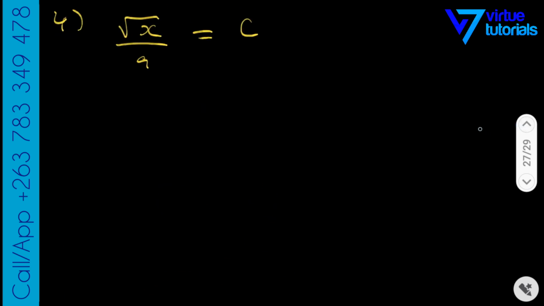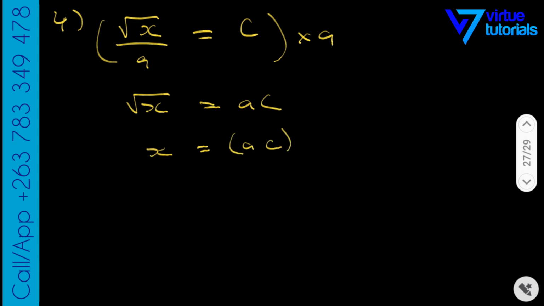So that's it. So again, our rule is if anything is outside the square root, you deal with it first. So here we have an a, right? Before we can touch the square root sign, we want to deal with this a. So I multiply both sides by a since it's in the denominator. Then I'll get square root of x is equal to ac, right? Once I'm here, I can remove the square root and say x is equal to ac all squared.